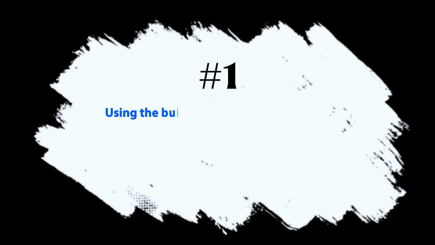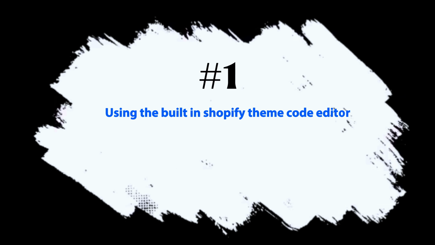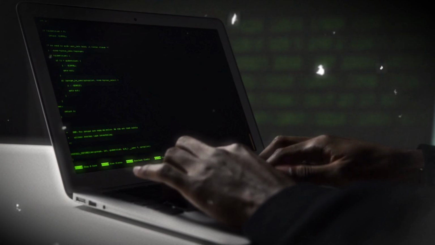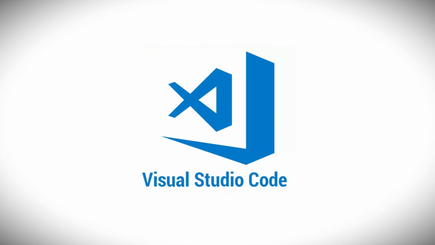Okay, let's get started. Mistake number 1: using the built-in Shopify theme code editor. For the love of all that is good, please don't do this. What you're supposed to do is download the Shopify CLI and use it in your terminal on your computer to connect to the Shopify store you're working on, pull down the active theme, and then work on it inside of a code editor like VS Code or whatever code editor you're comfortable with. You are not supposed to edit the theme code directly.